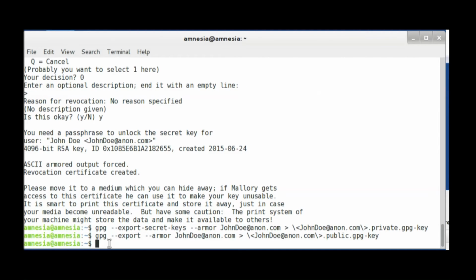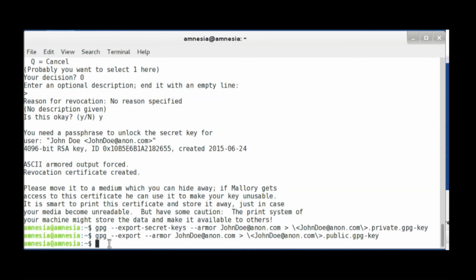So now we're going to be changing our master key pair into our daily use key pair or your laptop key pair. We will remove our original signing subkeys, leaving only the new subkey and the encryption subkey. Therefore, if our daily use key pair becomes compromised, we can obtain our master key pair set that we have stored away safely and revoke our subkey that was part of our daily use or laptop key pair.